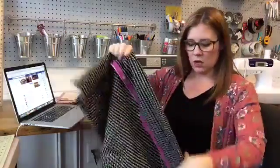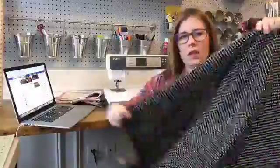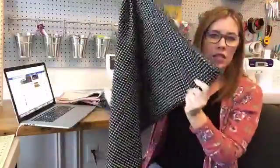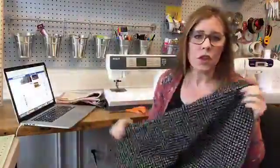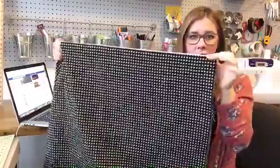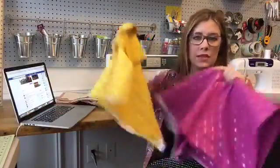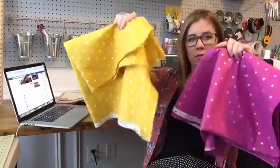So what we need to do is cut 27 inches. We have our cotton and steel fabric. We're going to line it up, and then I'm going to press the folded edge just so it lays really flat. We're going to cut 27 inches off of this, and then we're going to get a coordinating piece for the cuff, and I have to decide, what do you guys think, the pink or the yellow?